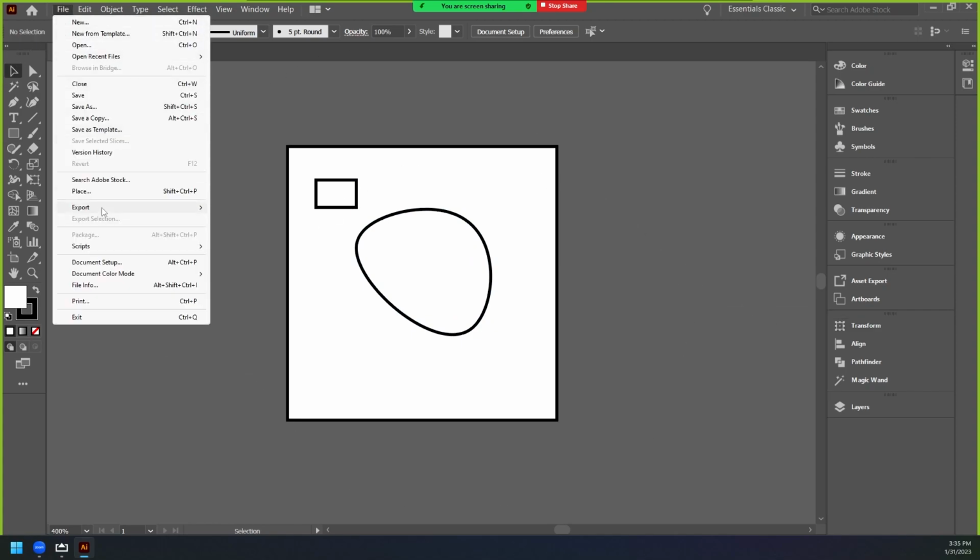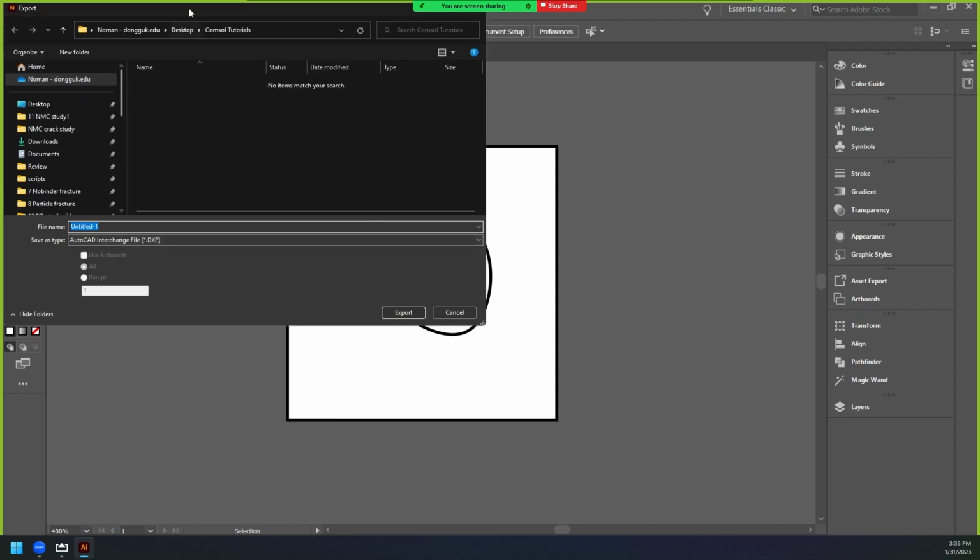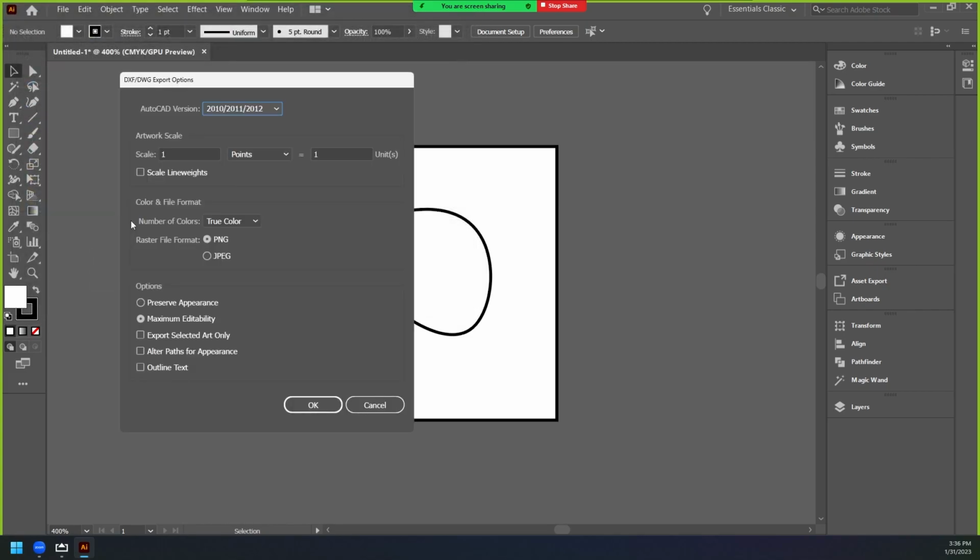Let's export this one, export as, and we are going to name it, for example, illustrator one, and we select DXF. Here, this is very important: you have to select the artwork scale one by one.